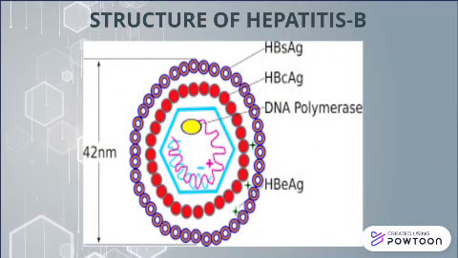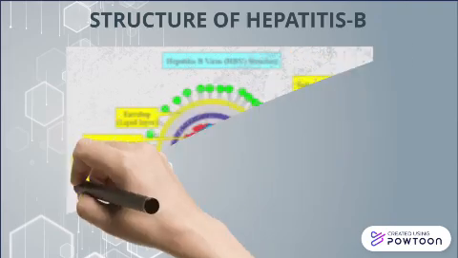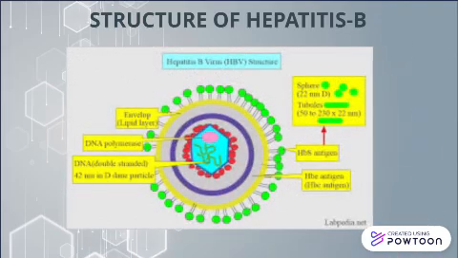It is a spherical virus first of all, a double shelled structure of about 42 nanometers in diameter. We can see in the next figure, it consists of a lipid envelope containing HBs antigens that surrounds an inner nucleocapsid composed of hepatitis B core antigen. It has a complex structure with virally encoded polymerase and the viral DNA genome.